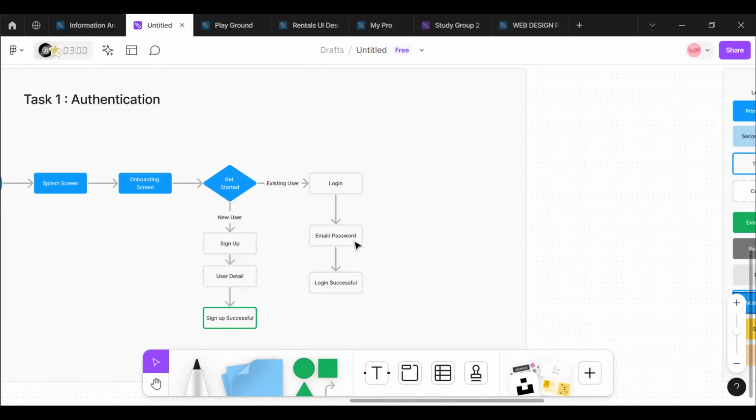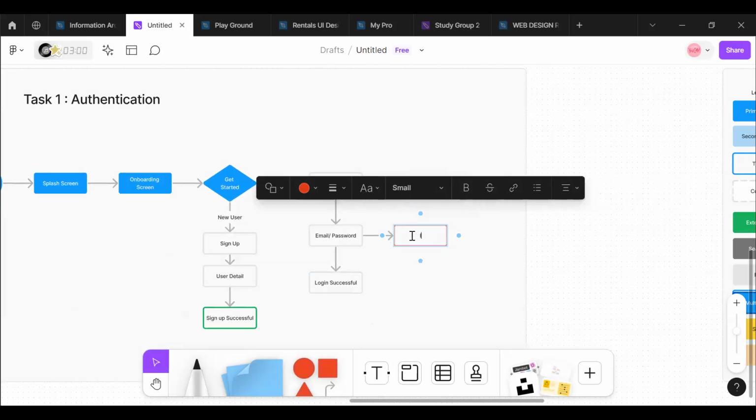But if it's not correct, you'll be asked to reset your password. So, forgot password. You get an error message of invalid or incorrect password, depending.